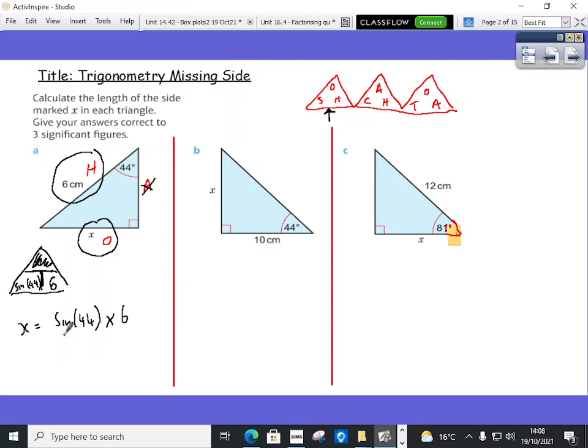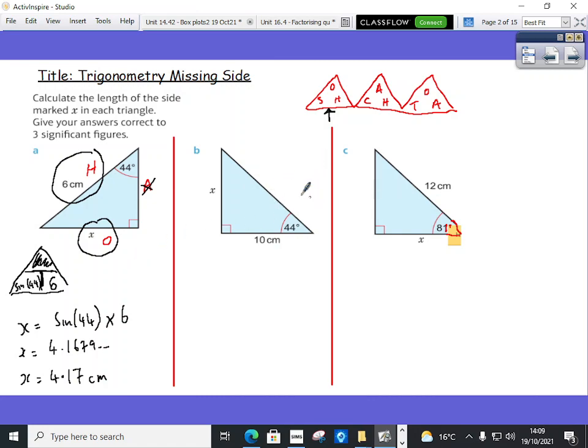Now your calculator for X will give you 4.1679 and so on, and you just want it to three significant figures, 1, 2, 3. That 6 becomes 7, because anything 5 or more gets rounded up, so X would equal 4.17. So three figures in here, and it's in centimeters, so I'm going to write centimeters there. So that one's done. Also, if you want to double check, 4.17, does it look about right? Well, it should be less than 6. Yes, it looks about right, so I'm happy with that.